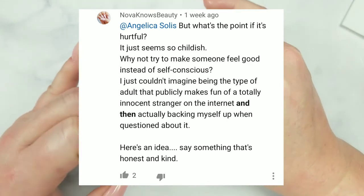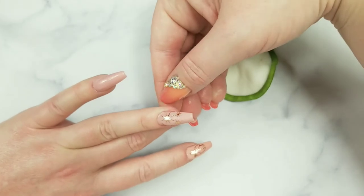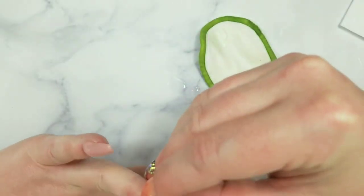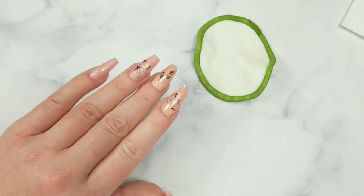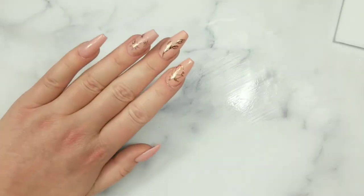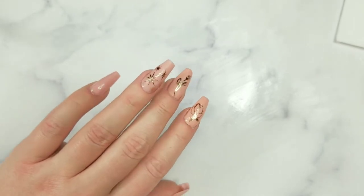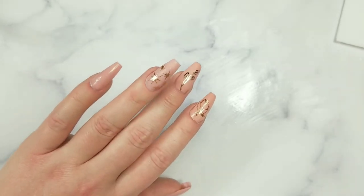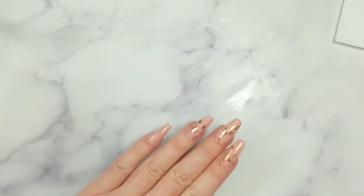You can also be honest and say something nice, like, hey, that nail design looks bomb, girl. Thank you for the tutorial. We don't have to be rude to people. What is that bringing? What are you adding to the world? What are you adding to the small conversation about that nail tutorial? Nothing. Let's all try and work on being better people.